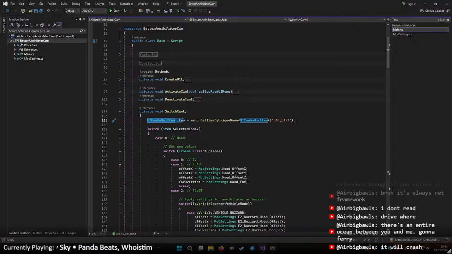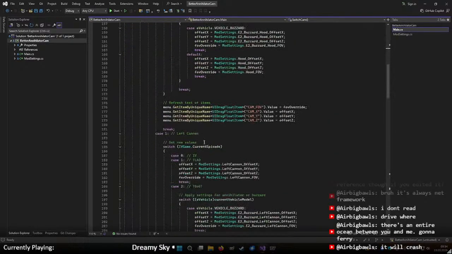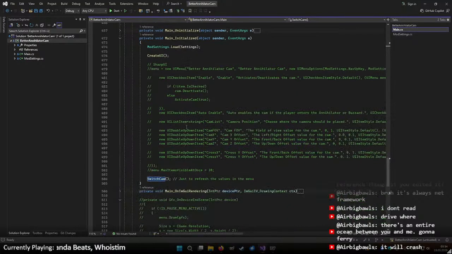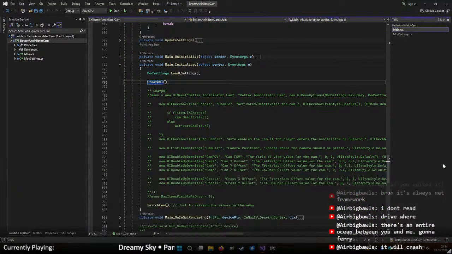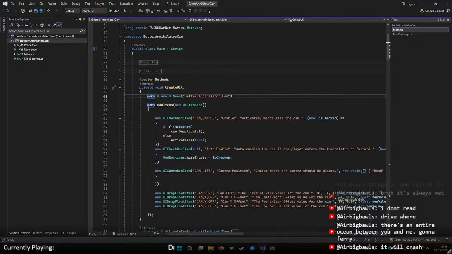The only thing I could think of is this: get item by unique name cam list. But that item should be in there. We create the UI right here, then we do add items.